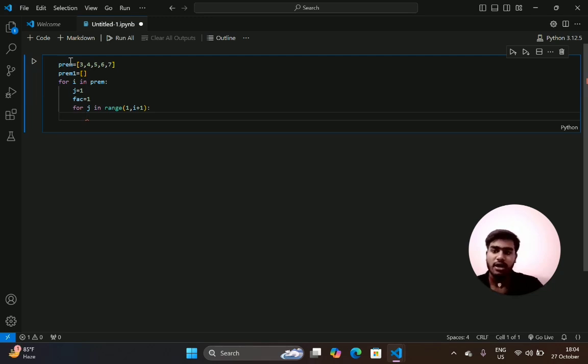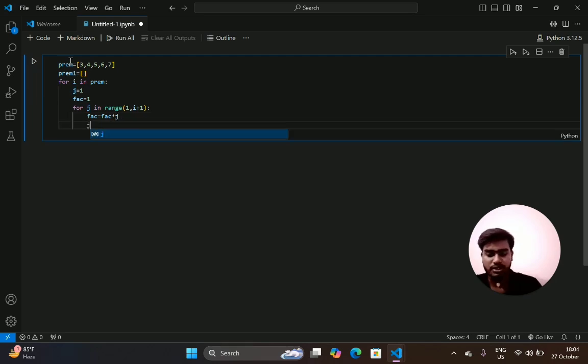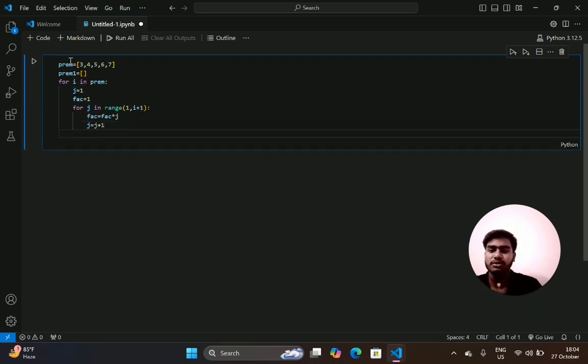After that, every time we update fact into fact times j, where j is also updated. It is increased by 1, because factorial means the numbers starting from 1 up to that number multiplied together.